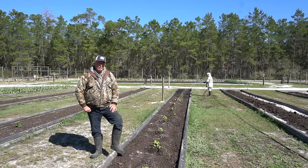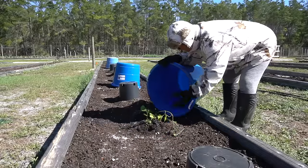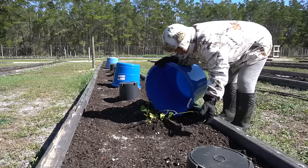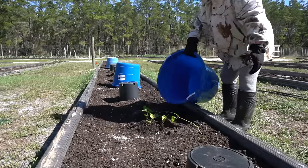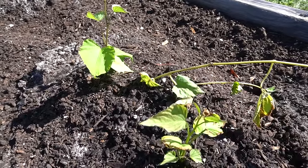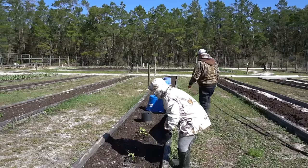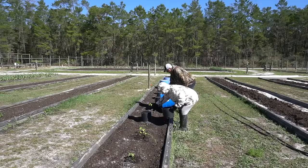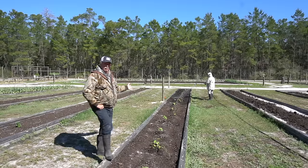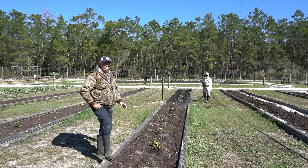Well, we survived those low temperatures last night. We just got all the buckets off of the plants, tried to uncover them. We did get a little damage on some of this stuff. We've got some wilt, and it looks like a little bit of freeze damage on a couple of the pieces, but overall they're not really too bad considering what they just went through, you know, 27 degree temperature last night. So Nancy's watering them in right now to try to revive them just a little bit, try to get those roots stimulated and get them taking some of that water back up into the plant, because that cold air really dries them out real bad.